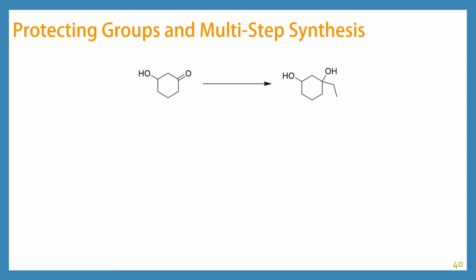So probably your first thought was, well, let's add in a Grignard. And that's a really good thought because that is ultimately what we want to do. But the problem is if we add in this Grignard, it's not going to attack the carbonyl carbon. It's going to deprotonate the alcohol because we have a strong base and an acidic proton. And acid-base reactions or proton transfers are always faster than any other reaction in organic chemistry. So we have a problem.